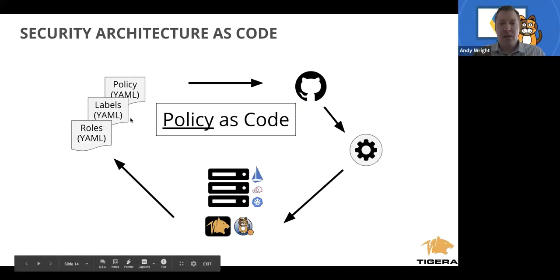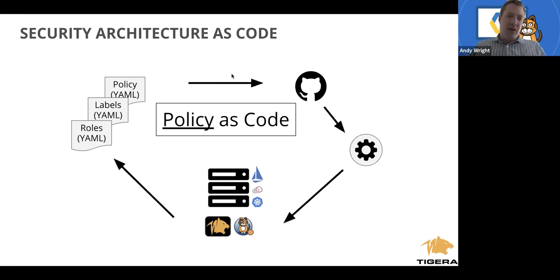And ultimately, what you're doing with this is you're implementing your entire security architecture as code, and this can be integrated right into a CI/CD toolchain. So it aligns quite well with the DevSecOps movement. If you go out there and look at really any of the job descriptions for DevOps nowadays, security is a pretty important element, and this is a way that security can be automated and enforced.